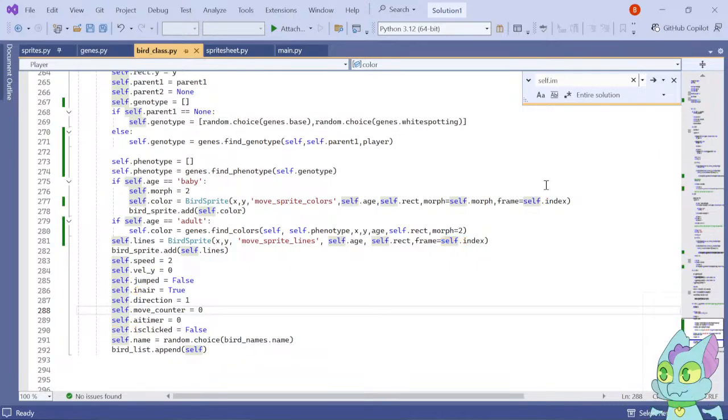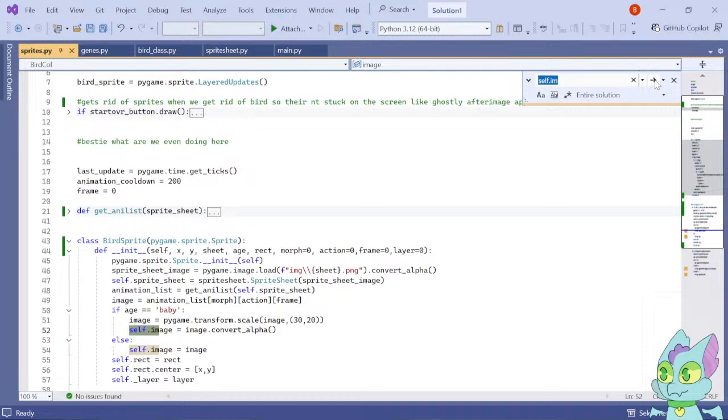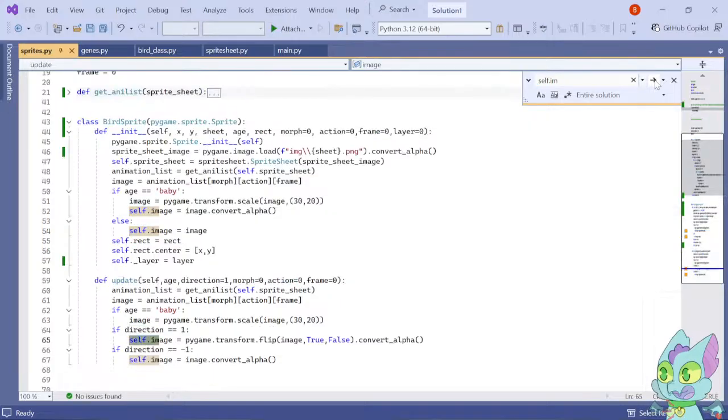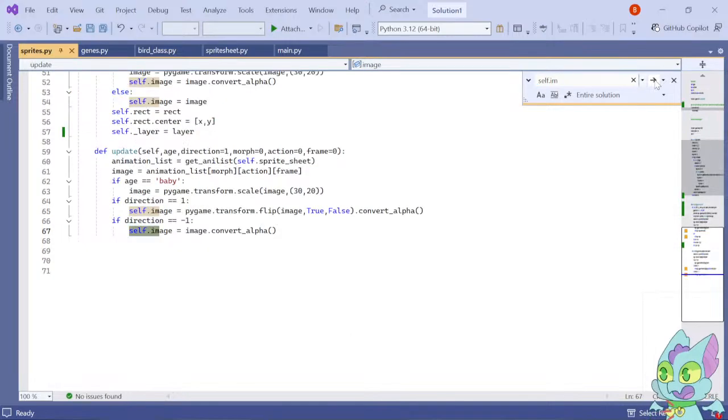Self.image is not even in here. Oh, right. No, self.image is... Okay, right. Yeah, the birds don't have images, only their sprites do, and their sprites are just attached to the empty circle that is them.